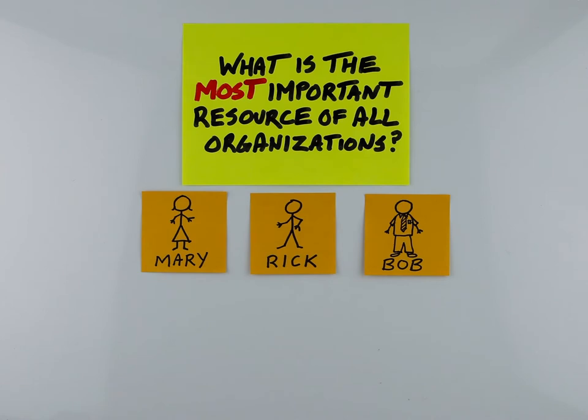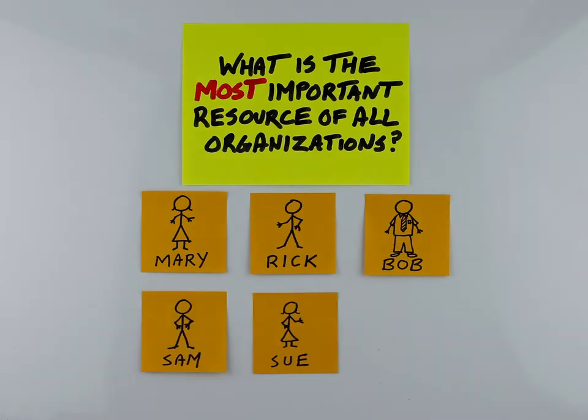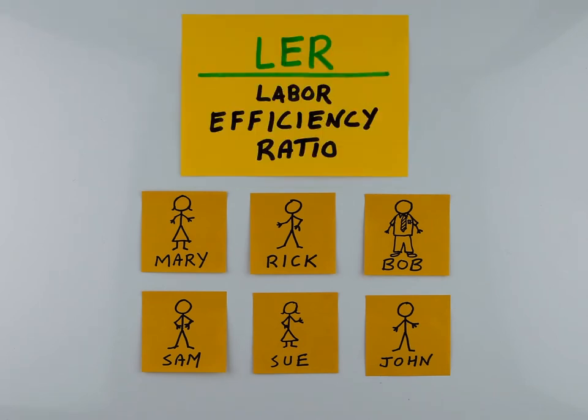How often have you heard a phrase, like Andy Bailey likes to say, if you want to grow your company, you have to grow your people. Our people are our most valuable resource. I've heard all these cliches before, but finally I'm going to introduce a concept so you have a target, a metric to be able to measure how well we are doing as an organization to grow our people, make them more productive, put them in a situation where they can add more value to our product or service. This concept is called the labor efficiency ratio, or LER.